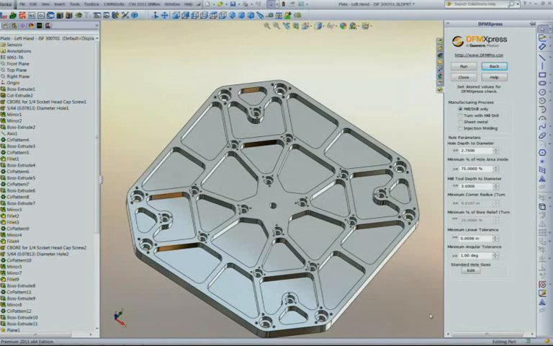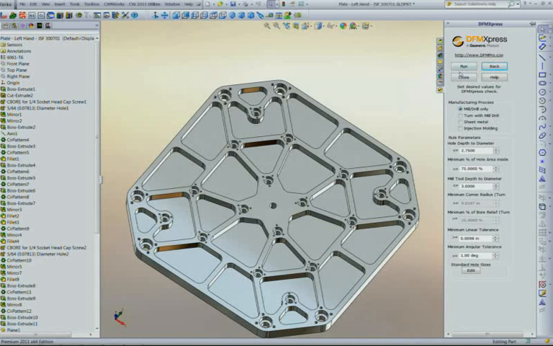Yeah, and I want to add to that a little bit, Craig, and say that design for manufacture also identifies features that are difficult or expensive to machine. So not only can it find features that are impossible to machine and might not be manufacturable at all, but it can also help you reduce the cost of your design by identifying features that are difficult to manufacture.